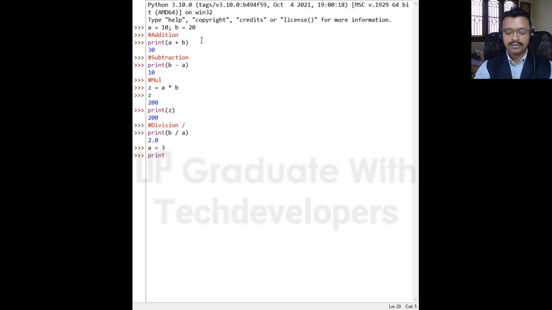Now let us use the modulus division. Print b percentage a. So we got 2. Let us see the floor division.